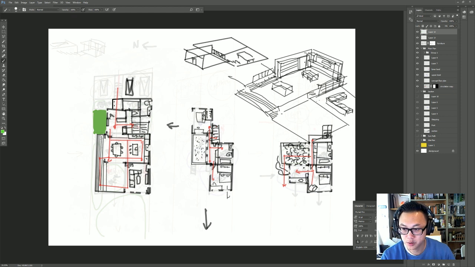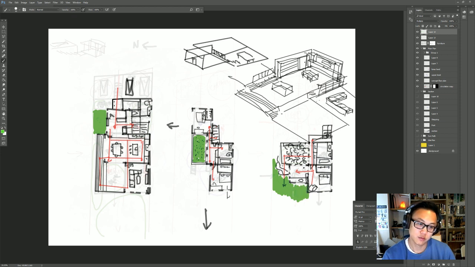Maybe I get some staircase going here. Make it multiply. Then I get some green here as well. And I will have some green here. All around the house actually.